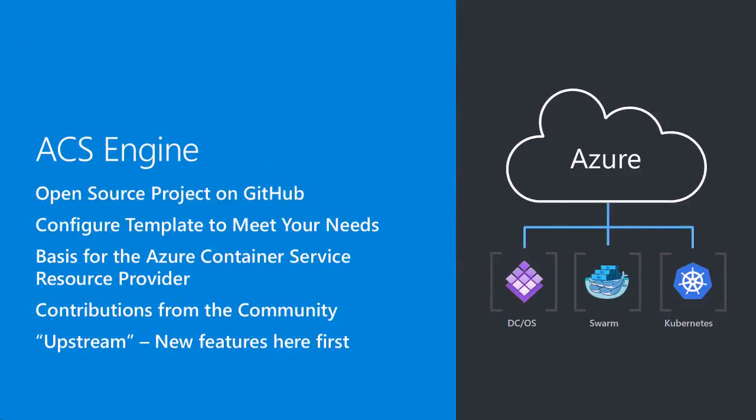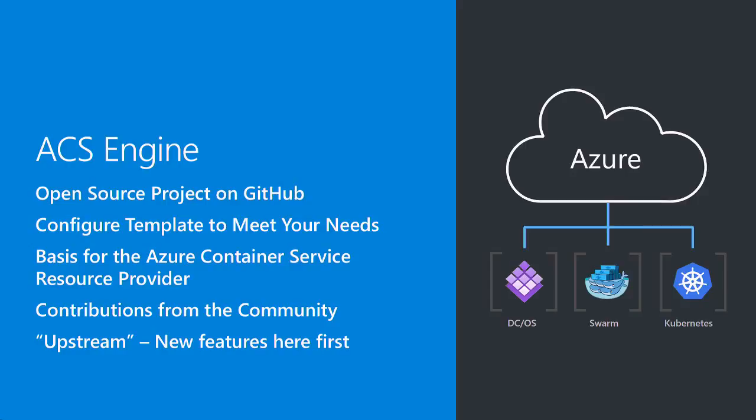What is behind Azure Container Service is Azure Container Service Engine. Azure Container Service Engine is a fully open source project up on GitHub. It's actually a project based in Golang. And what we are essentially doing is taking a bunch of input parameters like your subscription, what VNet you want, what cluster, what orchestrator type you want, and we're creating Azure Resource Manager templates on the fly and a bunch of dynamic scripts to provision that cluster for you.